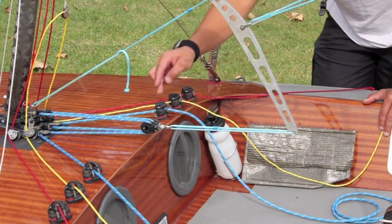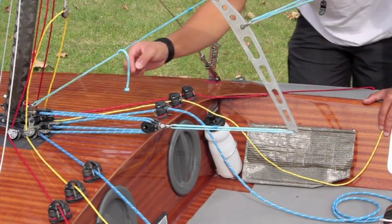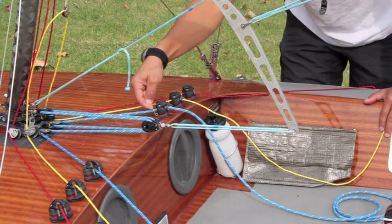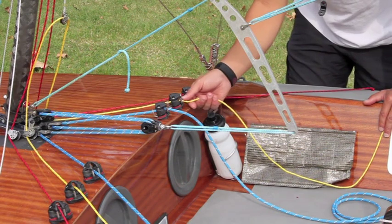Please give particular attention to having a guide in front of the camcleats, because without this it will be very difficult to stop the rope when you are trapezing. Equally important is to have a guide behind the camcleats, so when you are trapezing really forward in light wind, it is always possible to stop the sheet.